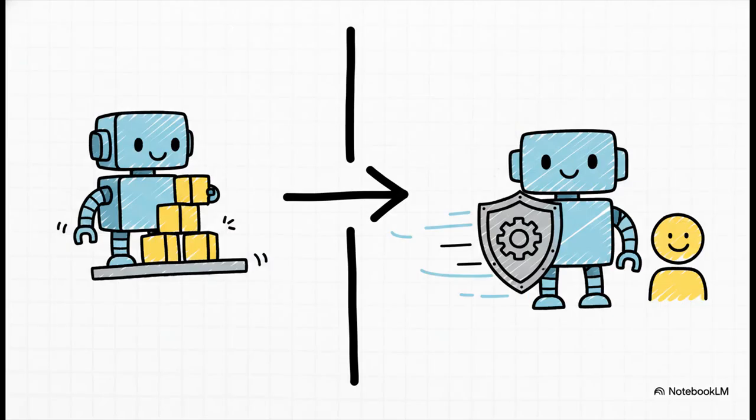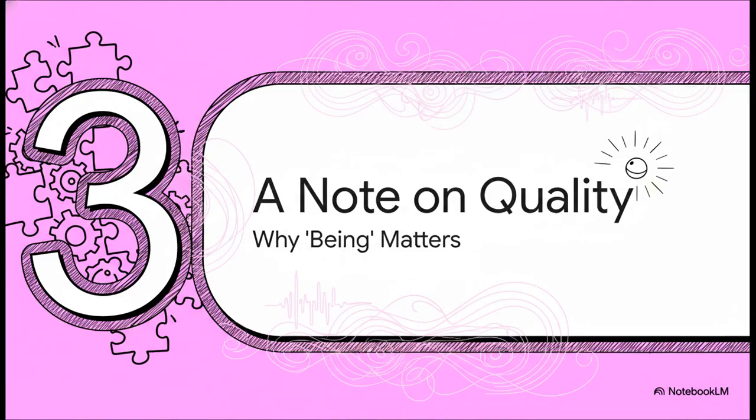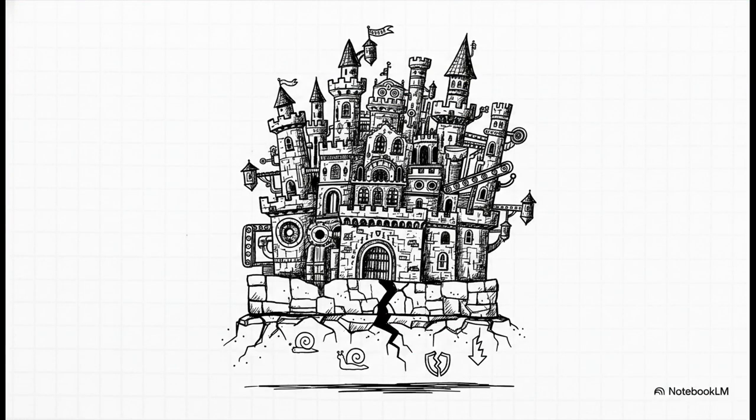So just let that sink in for a second. It's not enough for an app to just do things. It also has to be something. Reliable, fast, intuitive. One without the other just doesn't really work. And that brings us to a really important point about this whole idea of quality. Why does it matter so much? Think about it like this. If an app is missing one little feature, you might get annoyed, but you'll probably find a way to work around it. But if that app is painfully slow, if it crashes all the time, or if it just feels insecure, you're probably just going to delete it. A buggy, unreliable app is a broken app, no matter how many cool features it's supposed to have.